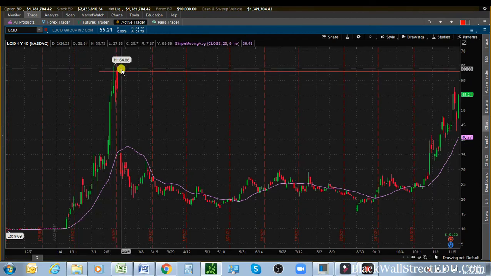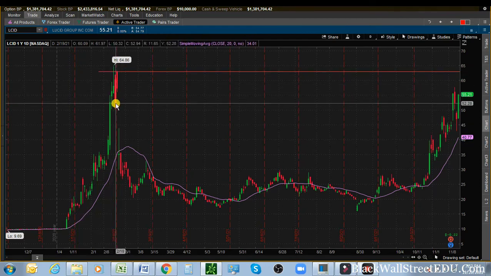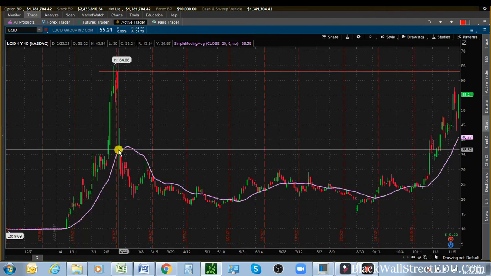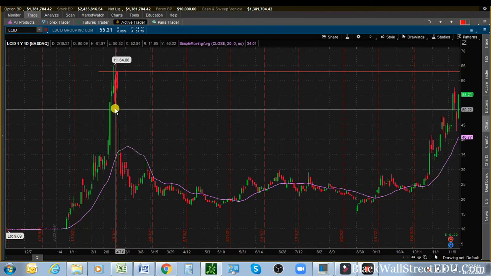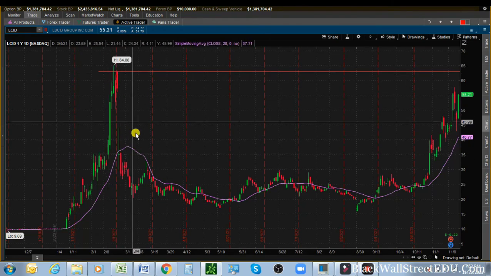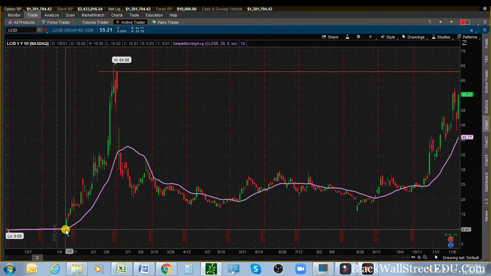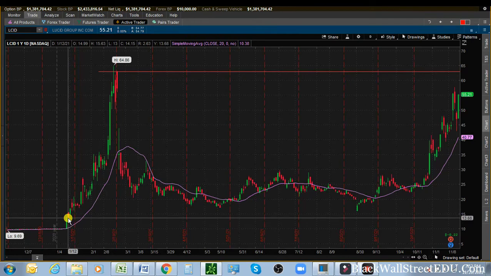Look at this big gap down from 61, from 64 all the way down to 35. That's a huge drop. Not sure exactly what happened, but that's the moving average right here, guys.